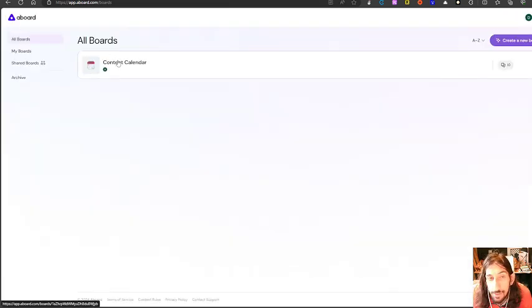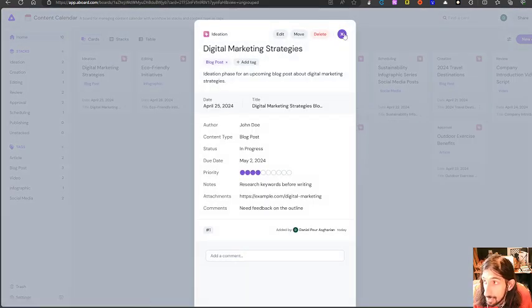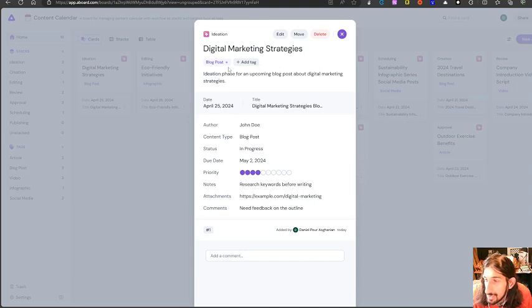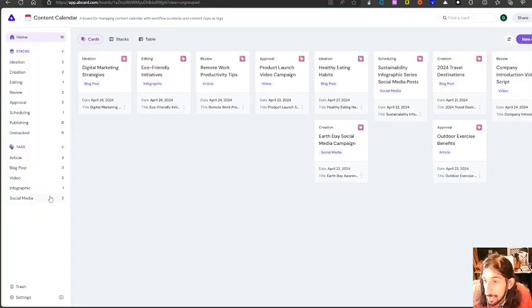So let's take a look at the organization inside of this. We have boards, and inside of boards we have a couple of ways to organize. We have what's called stacks, and we have tags. And inside these you can see that there are tags right here. I used AI to make this first board, which I will show you a little later in the video, but this has tags as well, so you can tag everything to easily find it later.